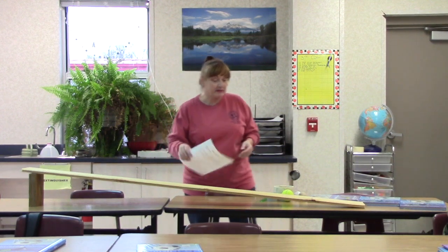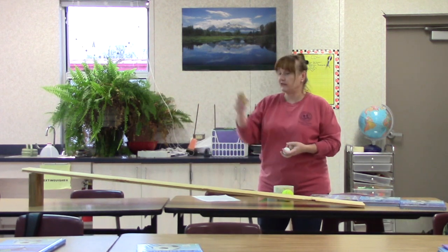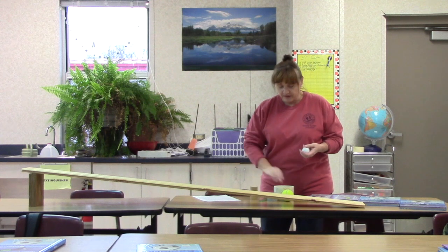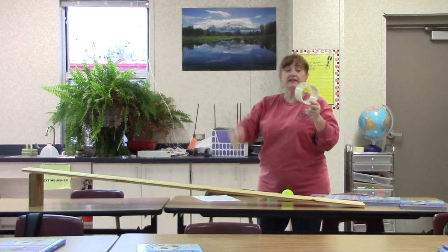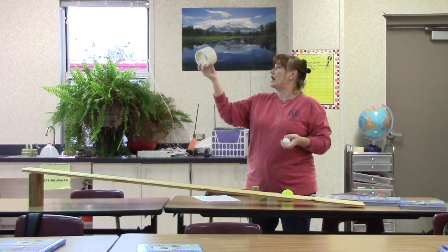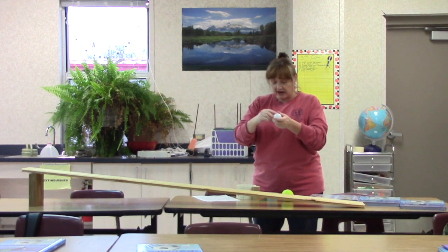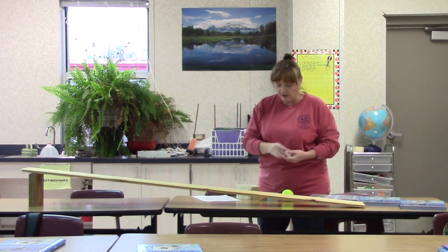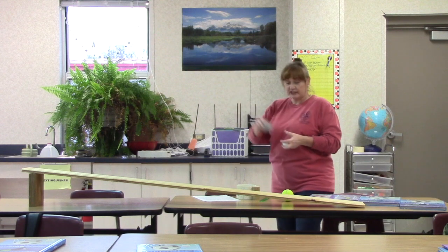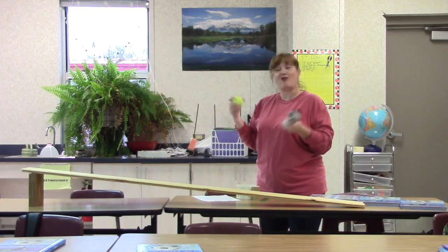So what we're going to be testing is we have a variety of objects. We have a wooden cylinder, and the wooden cylinder is solid. We have a large plastic cylinder that is not solid. We've got a solid wooden sphere. We have a golf ball. We have a gray sphere. And we have a tennis ball. We have a variety of items that all roll.